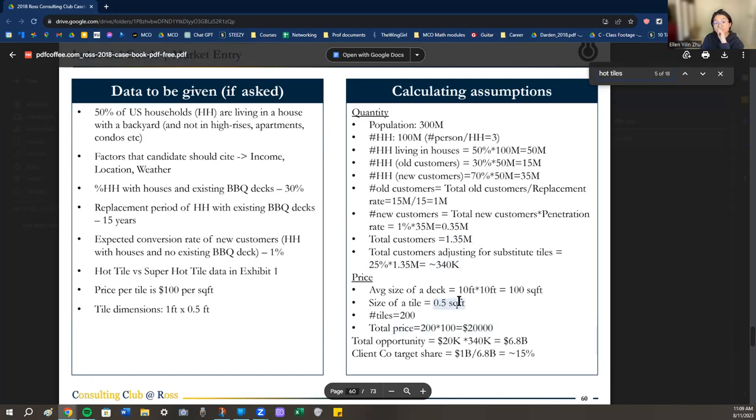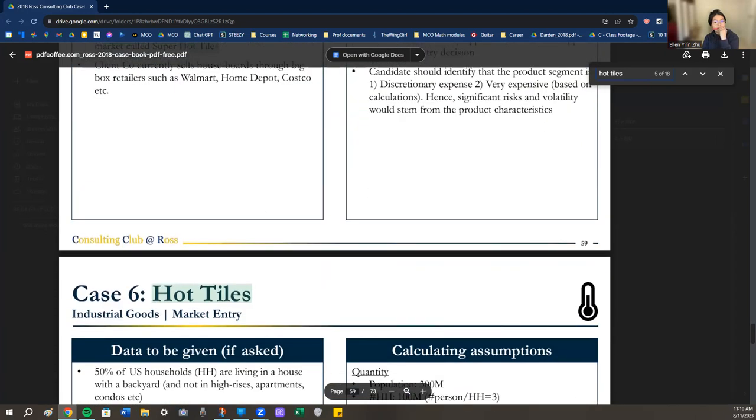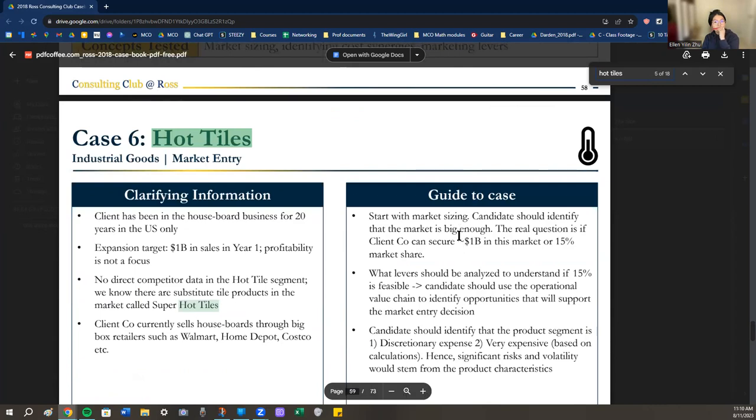I was trying to get you to say the size of a tile. But you were pretty much there. I wouldn't give you too hard of a time. I wasn't sure if you had gotten 7% or 25%, but around this time you had done so well. You had asked almost directly about the 50%, and then existing decks, replacement rate and conversion rate. The key issue was, and I could just go over it now, the biggest issue right away was that with the market sizing, you hadn't asked what exactly you were sizing.